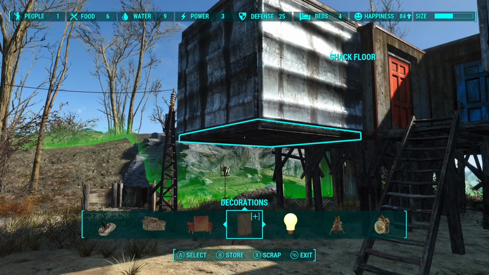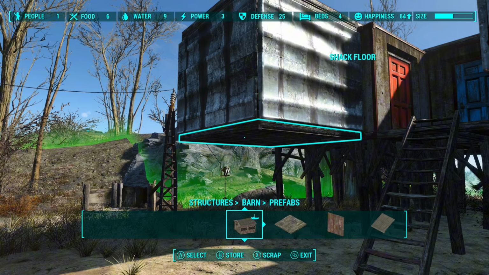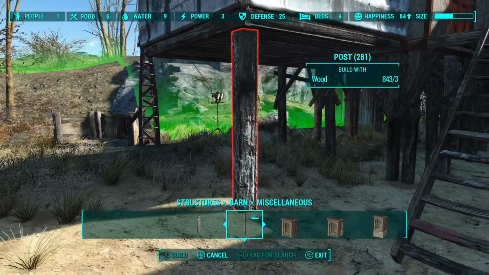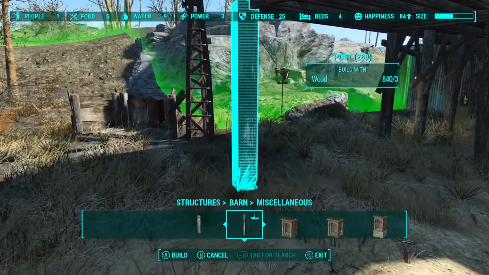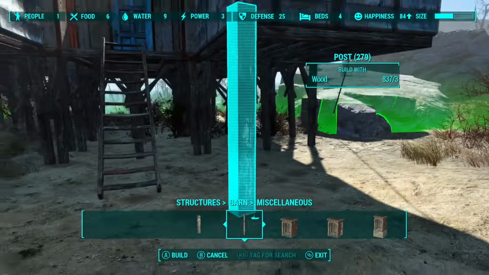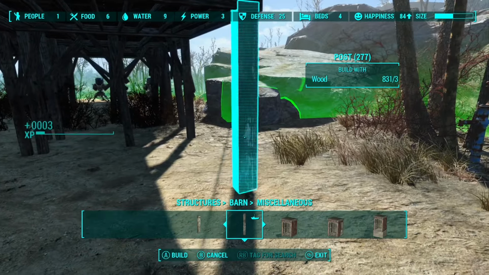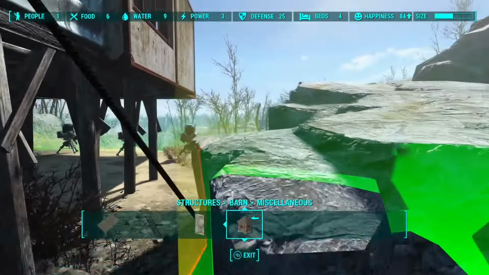I should probably put some posts or something underneath there because it looks a little bit crazy, kind of just floating there. I mean, you don't really have to. It's really just for aesthetics. It's really not necessary. Your building's not going to fall apart or anything. It's going to be supported by itself. So these little extra posts really aren't necessary, but they do just kind of make it look a little more realistic. And I'm all about immersion.